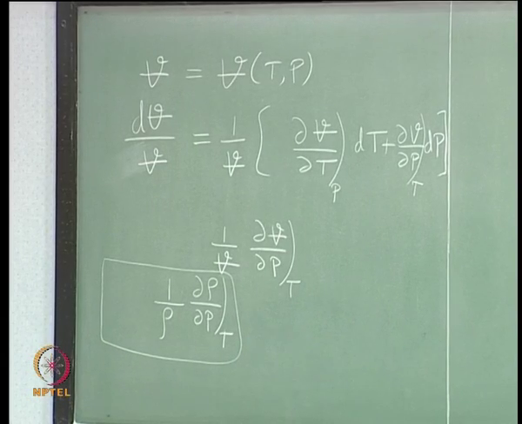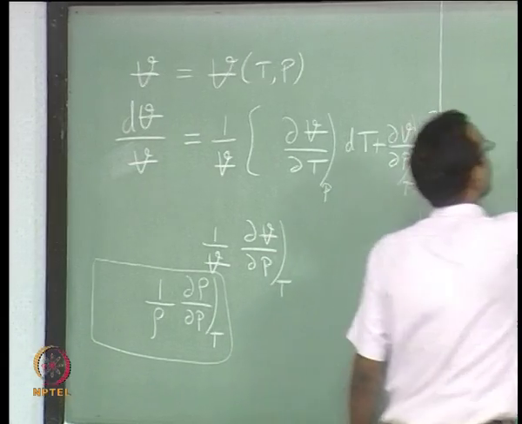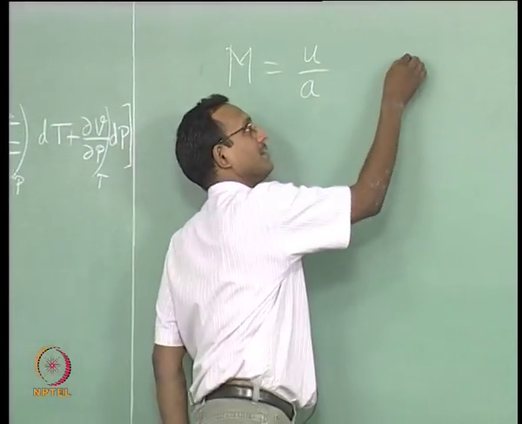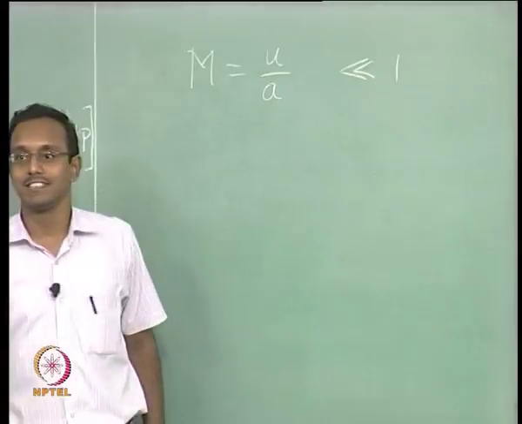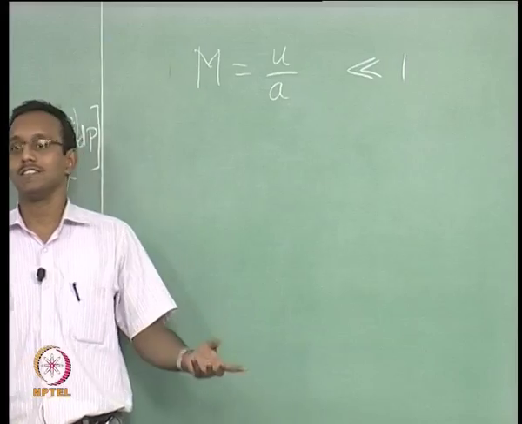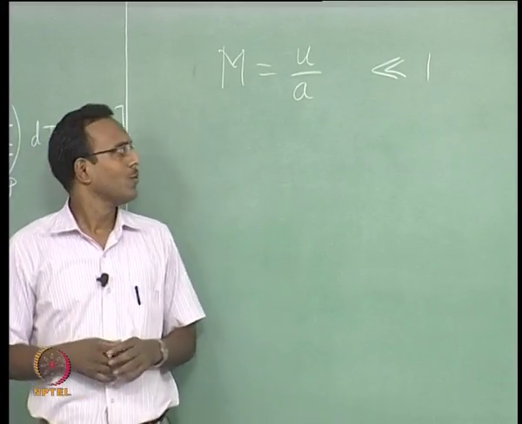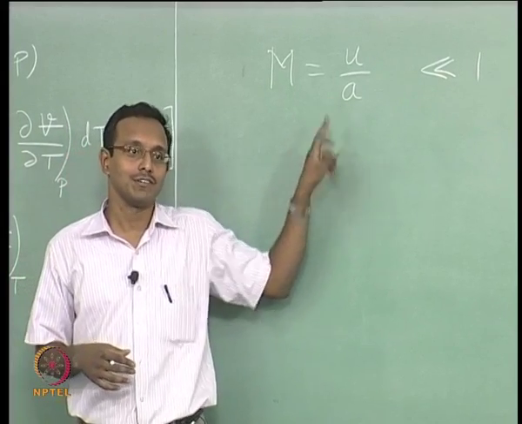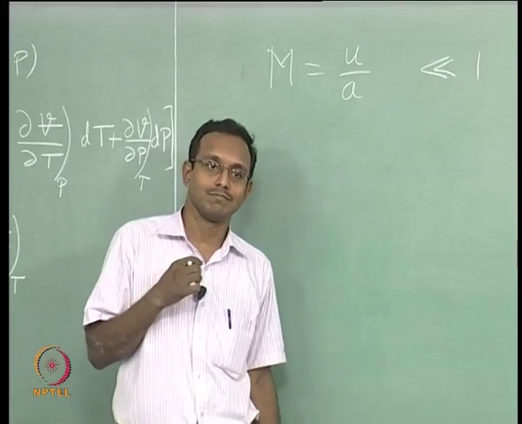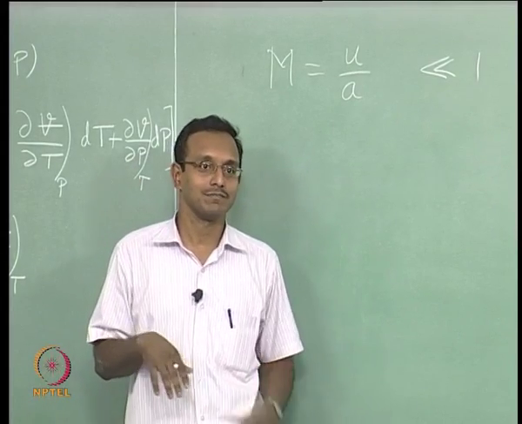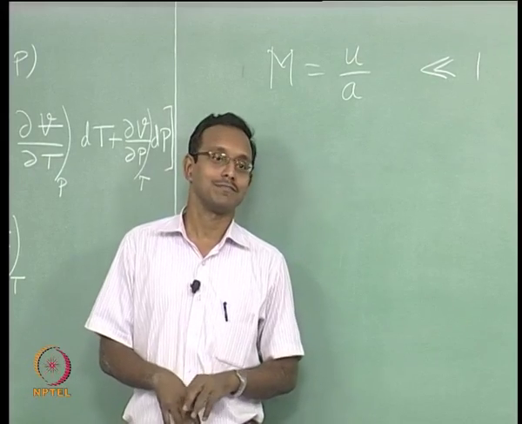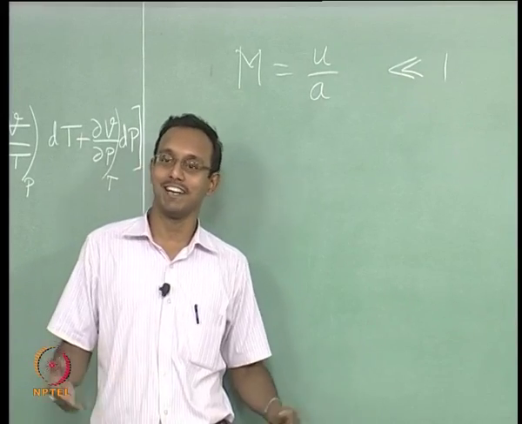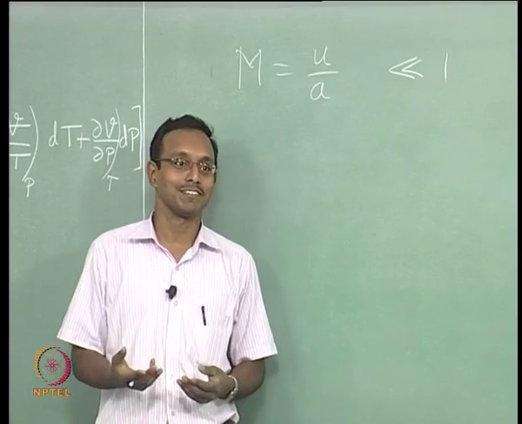Now, we said something called Mach number, and we said if it is far less than 1, it is incompressible, otherwise it is a compressible fluid. Why are we comparing with A, which is the speed of sound of that particular fluid element at that point? Why are we comparing with speed of sound? It's not just any reference. I could have picked speed of light if you want as a reference, but that's not what we picked.